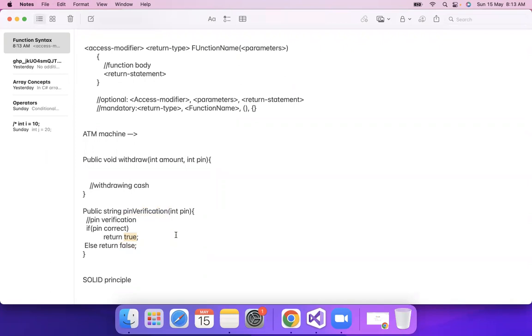Yes. As per the requirement, you should define what kind of value is to be returned. Whether your function should return a value totally depends on this: right now, from pin verification, some other function needs some information. And what is that other function? That other function is withdraw. So whenever another function requires some information or value from a particular function, meaning it is dependent on certain values from this function, then you'll have to return the value. This is how it should be decided whether to return a value or not.